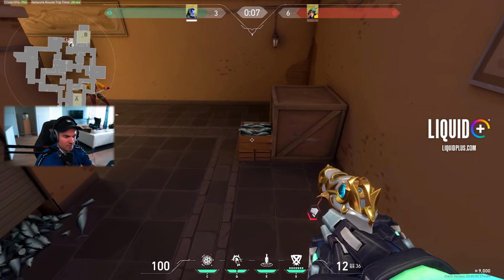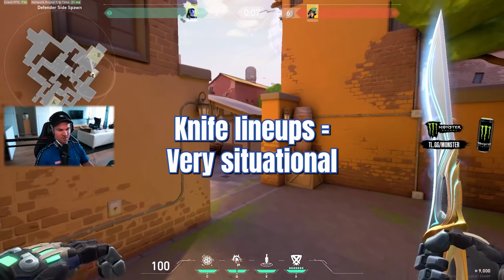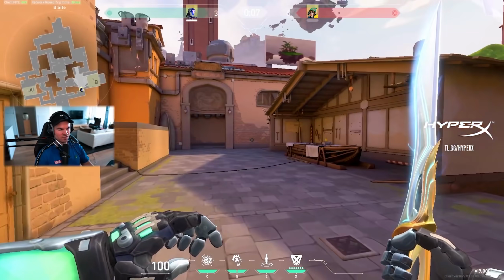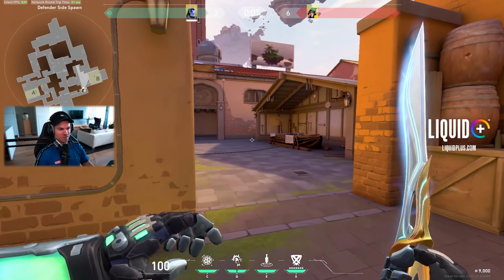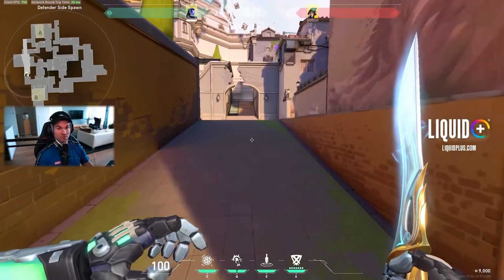The reason why I don't have a lot of knife lineups on defense is because it's very situational depending on what information you have. For instance, if you're questioning if someone is still playing B main, then of course it could be nice to simply knife this wall. You don't need lineups for this, and it's all about using the information you have in the round before deciding where to use your knife, if you have it.